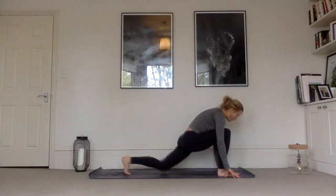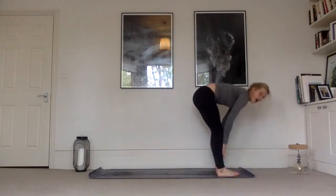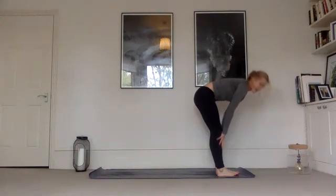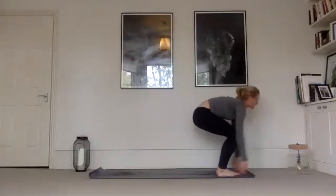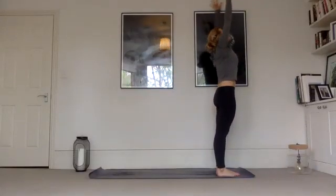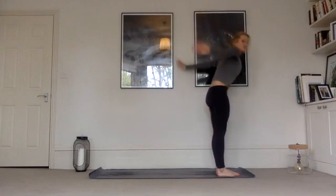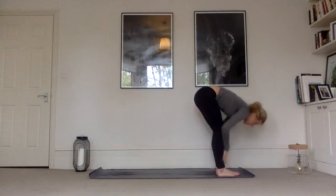Step the left foot all the way forwards to meet the right. Inhale, halfway lift. Exhale, fold. Sweep the mat from back to front, lift up Tadasana, nice and tall, big inhale. Swan dive your hands now behind you, down to the floor as you exhale. Lift up halfway, inhale.